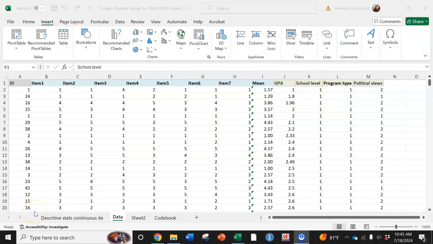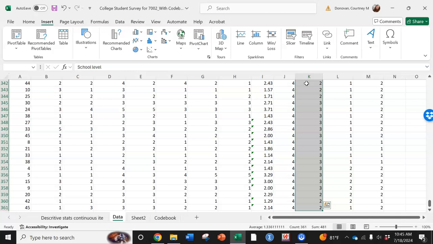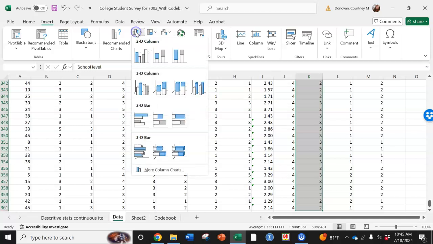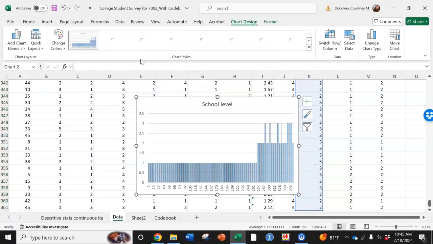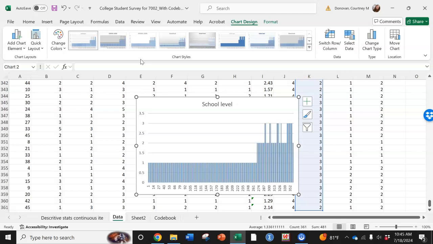Okay, so let's look at our categorical items. This is where Excel gets really clunky. If I try to just take school level, for example, I have 3 options, undergrad, grad, and doc, and I try to make a bar chart. I'm just going to go up here and I'm going to make my bar chart. That is not what I want.